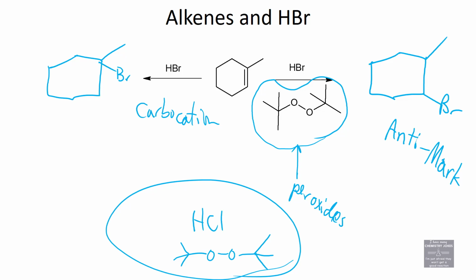This reaction does not go through a carbocation. This reaction goes through a radical intermediate. But you've told me radicals and carbocations are similar in stability. How the heck does that lead to this product instead of that product? Let's draw a mechanism. Oh, joy.